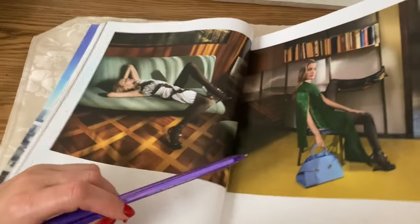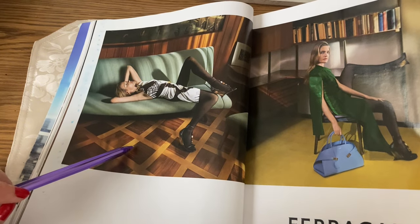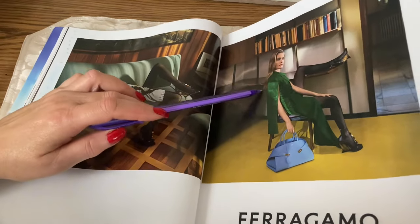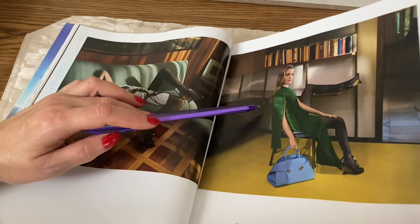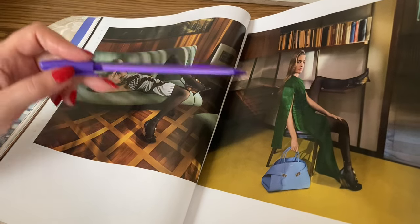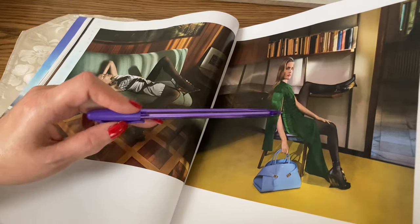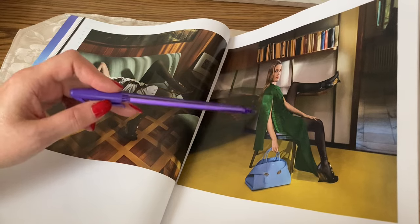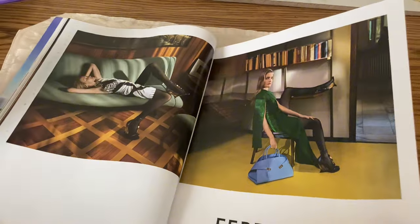And this coat seems like she's kind of in somebody's rec room or maybe an office. This coat is made of linen, and it's forest green, and you'll have to go on the site to fully appreciate what it can do. You can wear it as a regular coat, or they will show you how to get this cape effect. You undo portions of it. I love the color, though.